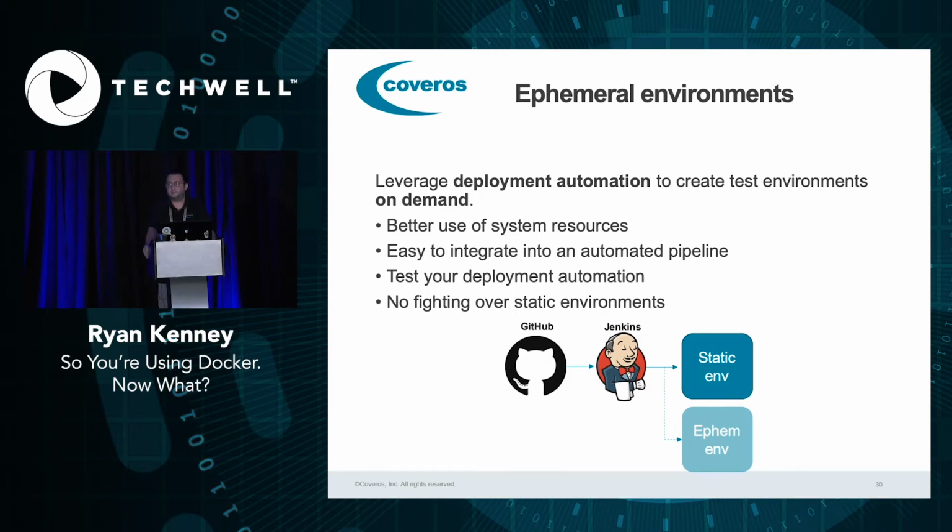So the benefits should seem relatively obvious, but we'll go through them, or at least a few of them. We've got a better use of system resources. Again, I don't have to have a test environment for every tester, or a test environment for every possible use case up at the same time. This allows me to start thinking about integrating with my automated pipeline. I can have feature branches or pull requests actually spin up their own unique environment, deploy their modified version of the application, and start running tests against it.